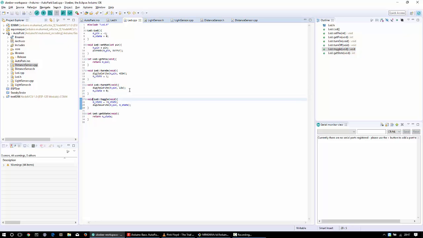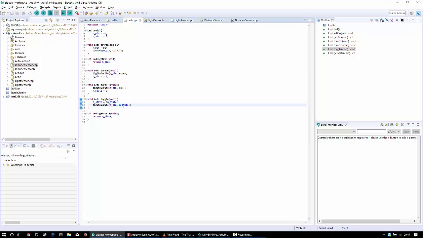Toggle. Well, now let's say we call toggle the first time. The first time we create the object, mState is 0 because we initialize it in the constructor to be 0, so it's 0 the first time. So when he calls toggle, now it will become the opposite of what it was. So if it was 0, now it's 1. It's turned on.